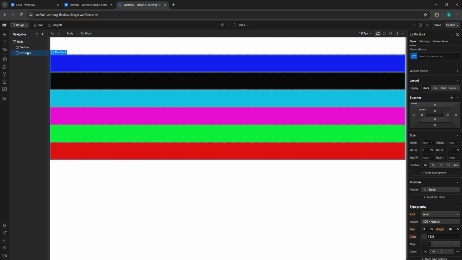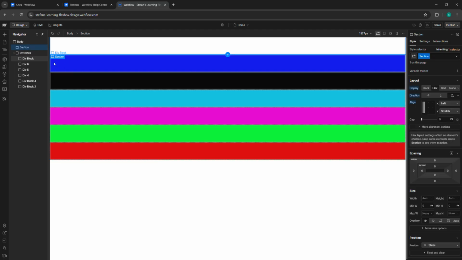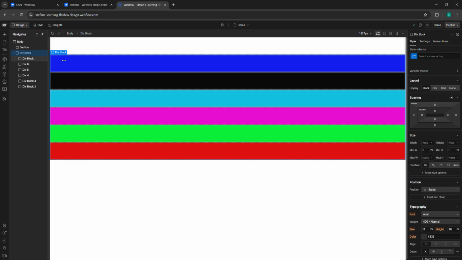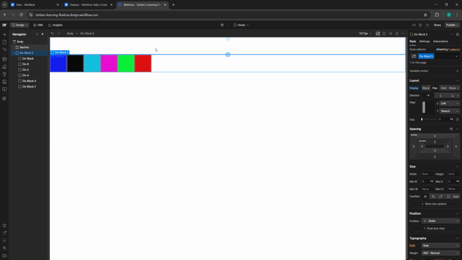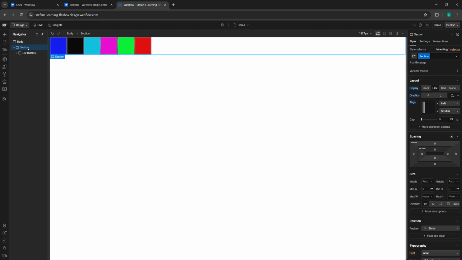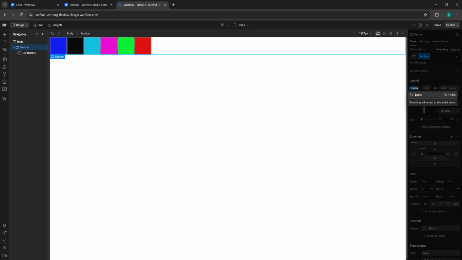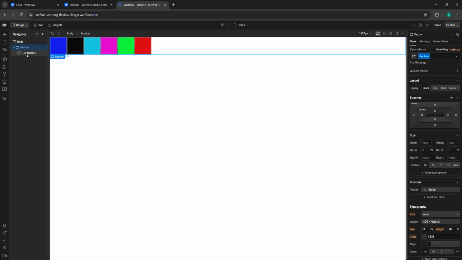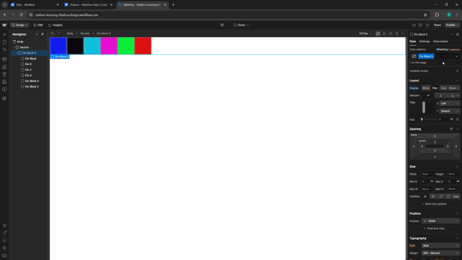Let's put this div block outside of the section. And let's give this div a flex property. Let's put it inside the section. But this section is also flex. Can we remove the... Let's reset. I think this should be the same.